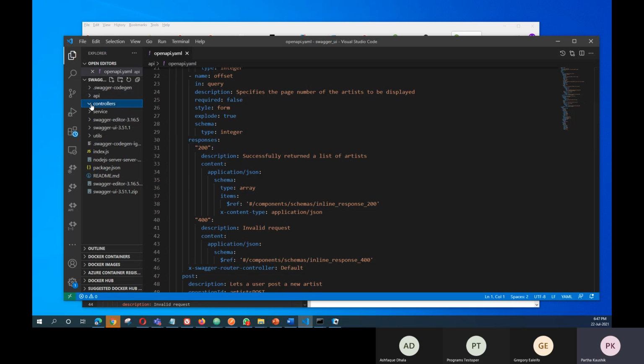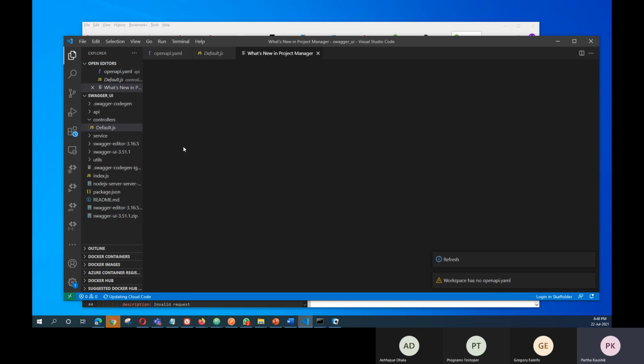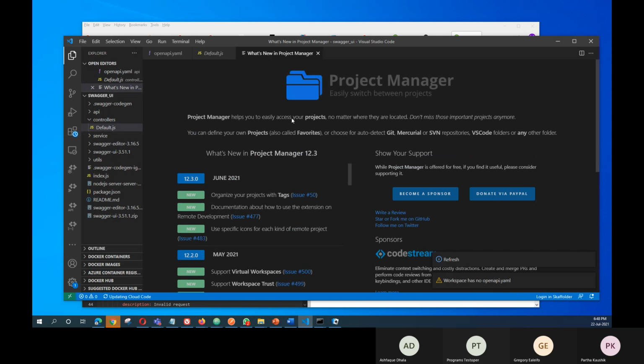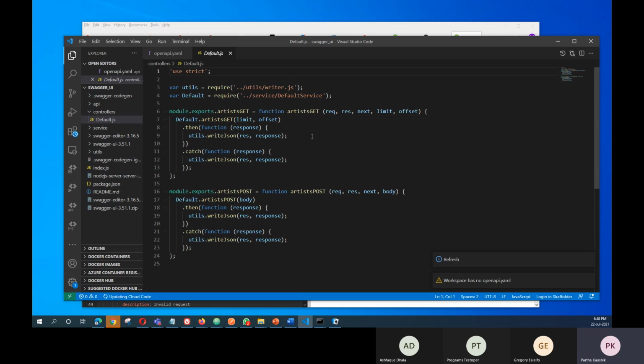Then you've got the controllers. You've got a default JS there, and the get and post functions are already there, built in for you. Of course, you have to write the back end portion of it, the connection to the database. But the basic JavaScript is already there for you.